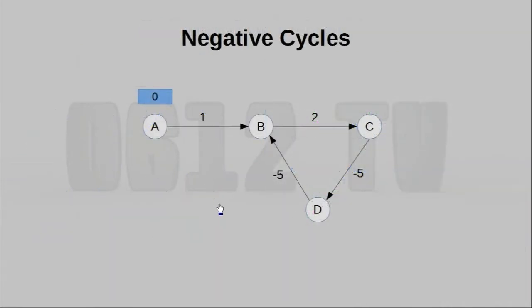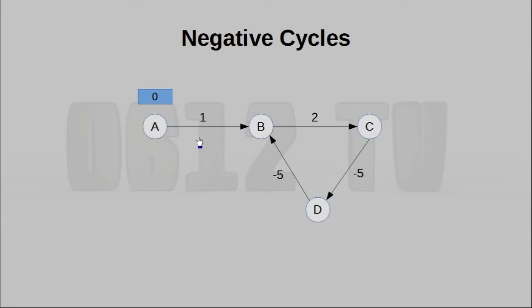First of all, let's try to understand why a negative cycle is so harmful, and why Bellman-Ford is actually unable to resolve having a negative cycle. First and foremost, what is a negative cycle? Well, it's what we have right here between B, C, and D. Notice that if I were to go from B to C to D and then back to B, well, first of all, that is a cycle. But more importantly, it is a negative cycle because the total edge weight adds up to -8.